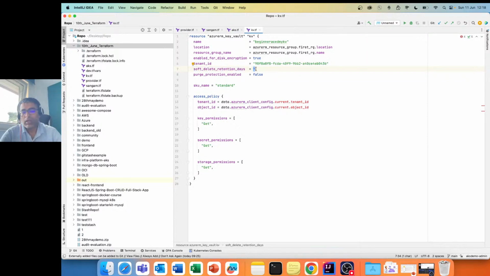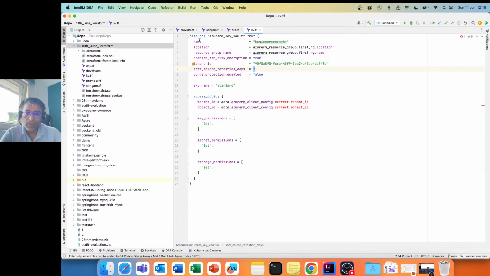So key vault will be having all the secrets and all the stuff, right? So accidentally or some hacker comes and deletes it off, right? So you don't want to lose all the secrets. It is hard to get it. You need to go and reset whatever secret has been kept. So for that reason, what Microsoft gives is a default of 7 days.